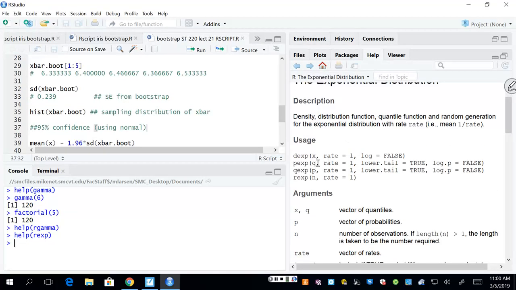Distributions in R: you get the density, the cumulative probabilities or percentiles, the quantiles, or random variables. One thing to check whenever you're using a computer program like this: here it says there's a rate factor in it, so there's a parameter. Is that theta or 1 over theta? Is it the mean or 1 over the mean? How would you want to check that?